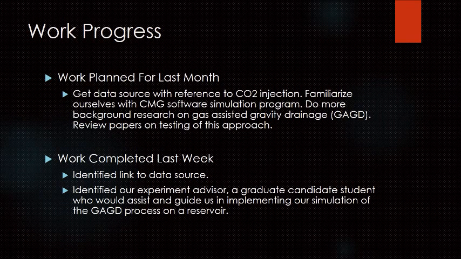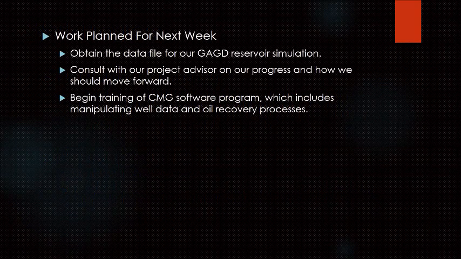The work we completed last week were as follows. We identified a link to the data source, and we discussed with a graduate student who will assist and guide us in implementing our simulation of the GAGD process on a homogeneous reservoir. Finally, the work that we have planned for next week are obtaining a data file for our GAGD reservoir simulation and actually starting our simulations. We also need to consult with our project advisor on our progress and make any changes if needed.